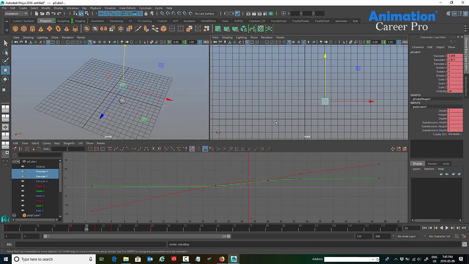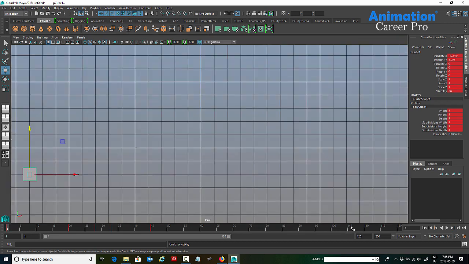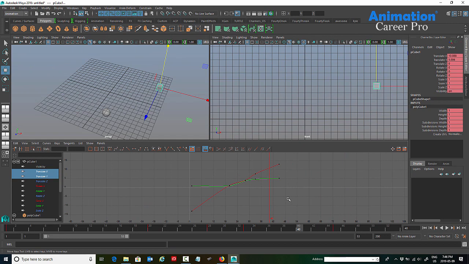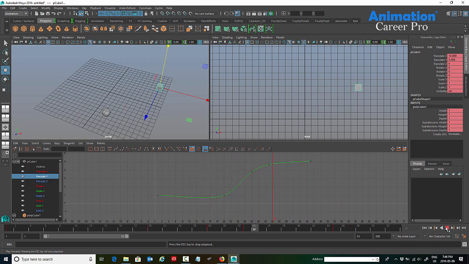I have some animation that I did for the video, and it's just really basic. I just animated some cubes and some spheres to demonstrate how the tangents work. We have an animation of a cube sliding across the ground, then changing direction and ramping up into a different altitude. And these are our curves for it. You can see the Y curve looks almost like the animation does. That's our up and down movement, and then we have our X movement, which is our right and left movement. All right, so let's take a look at breaking tangents.